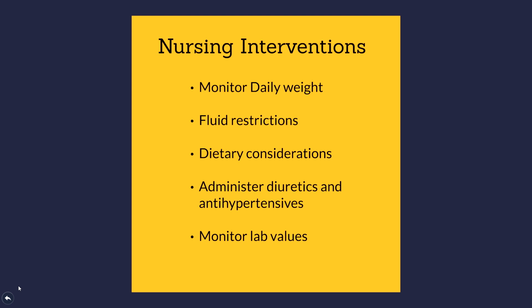Administer diuretics and antihypertensives. The diuretics are going to help pull some of that fluid off, and antihypertensives are going to serve two purposes: to help reduce the blood pressure due to the fluid volume excess, and also to help reduce the blood pressure due to the kidney's inability to regulate it. And monitoring the lab values. So that could be anywhere from electrolytes as you're referring to fluid balance, but that could also refer to some of the lab values that are associated with kidney failure or kidney disease in general, which we're going to talk about in the next module.